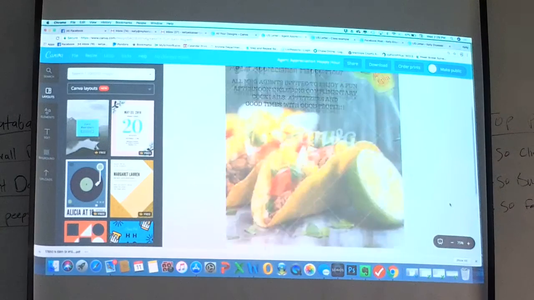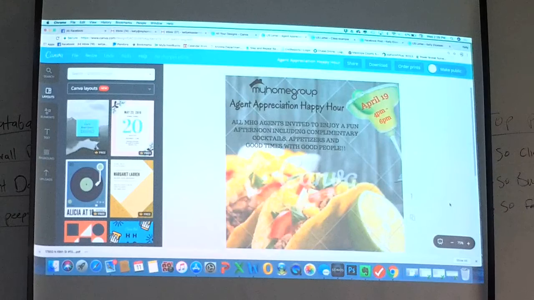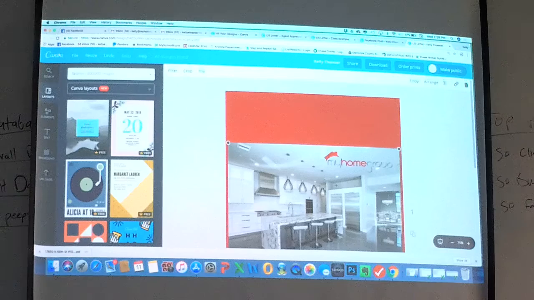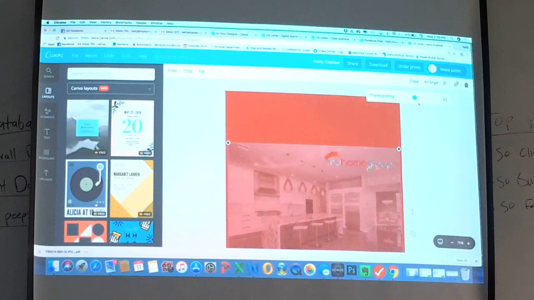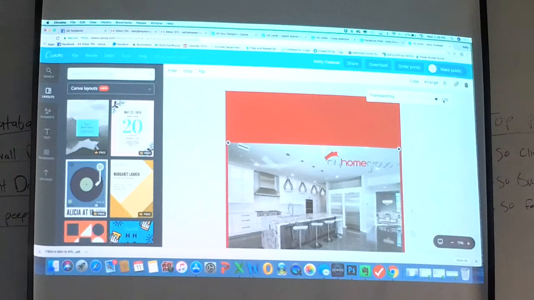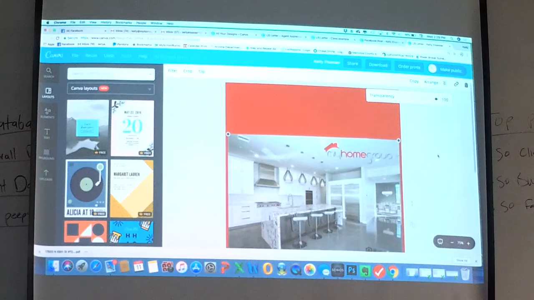But I want to show you the example of fading something out. So you might want to put the front of your house first, fade it, and then put other pictures, maybe brighter, around it. Something to mess around with. What is that called? Transparency. So when I click on the picture, it's right here. Oh, I see. And this one got weird because it's red behind it. It literally is see-through. Isn't that crazy? That is very cool.